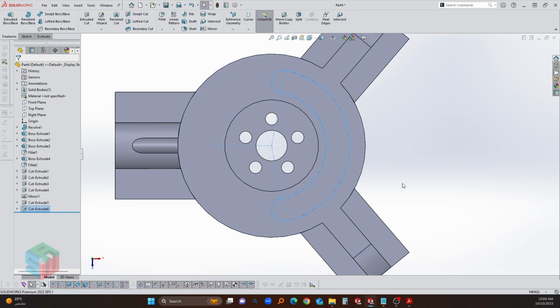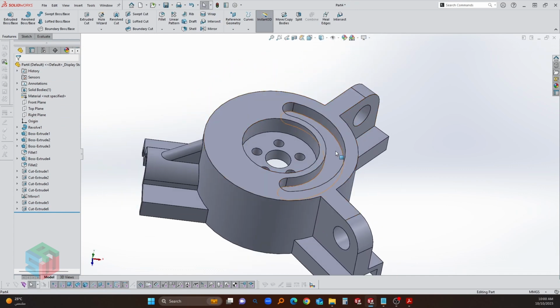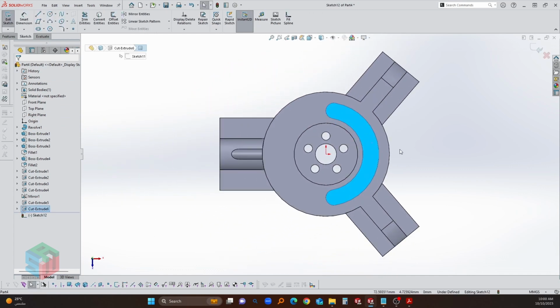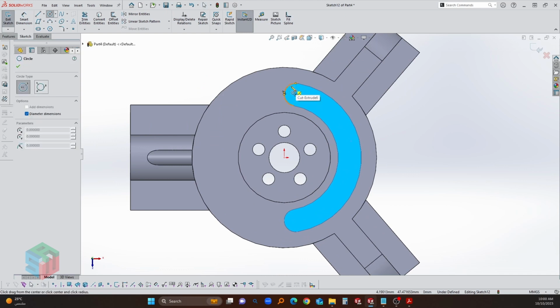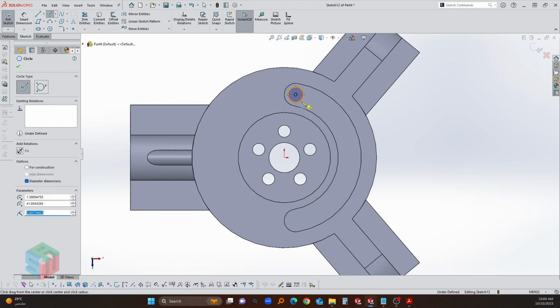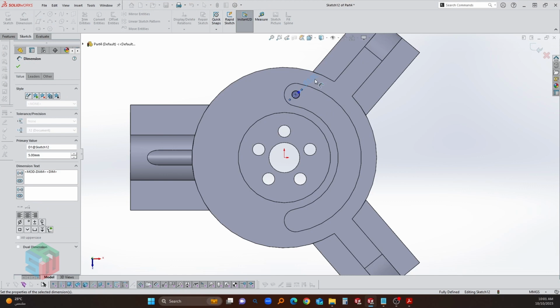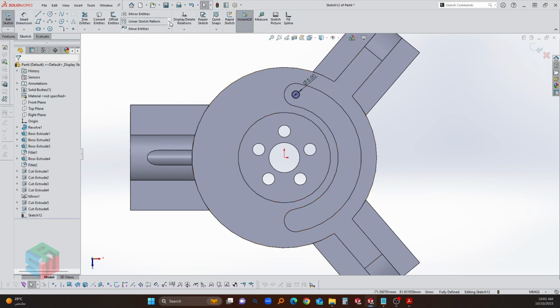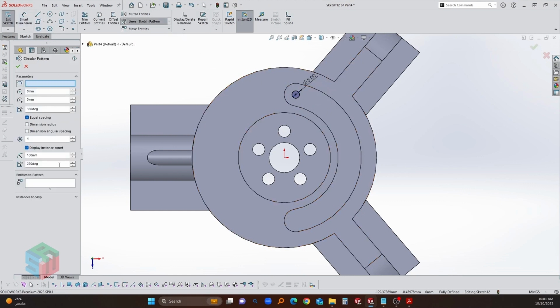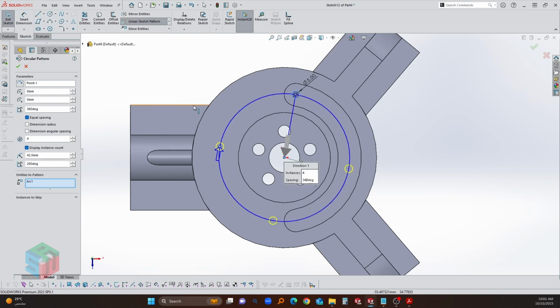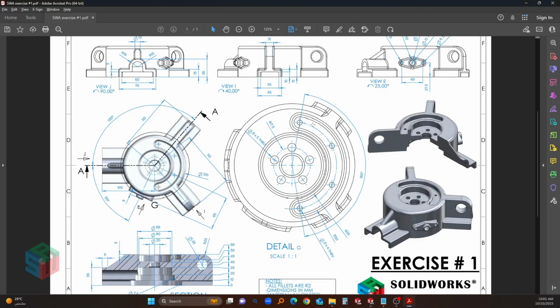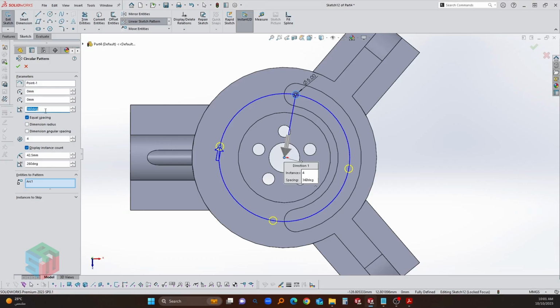Cut it blind 10. Okay, I'm gonna make another sketch here for the smaller holes. So I'm going to snap to the smaller circle, and I'm not gonna do it on the other side. I'm gonna make this one 5. I'm gonna choose a circular pattern, choose this entity, and make 4 of them, I guess. 1, 2, 3, 4, but on 160 degrees. I'm gonna make this 160 and choose 4.